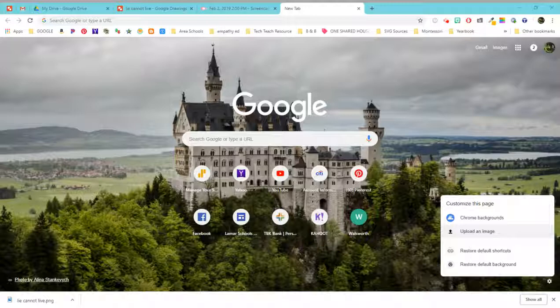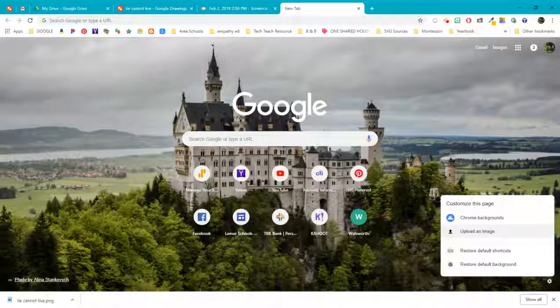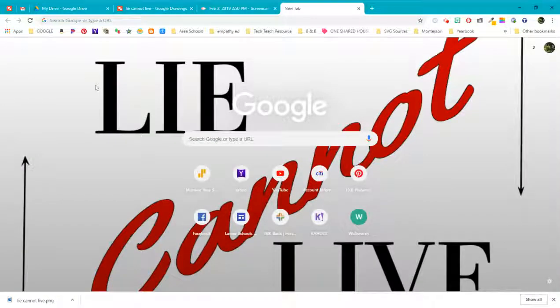And we want to find this that we just downloaded. Now you'll notice I've got all kinds of stuff downloaded. Yikes. It should be the very first thing. If it's not, you can look here in the list view and in detail view, and whichever views you want to look in, and get to the date and get to the biggest one. If you named it something you can recognize, which I highly recommend, you can find yours. I'm going to click that, and I'm going to notice that this is my background.